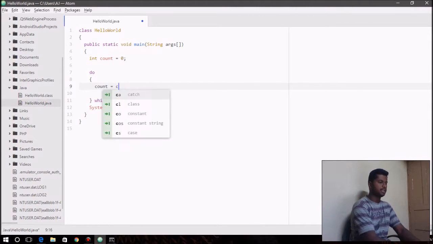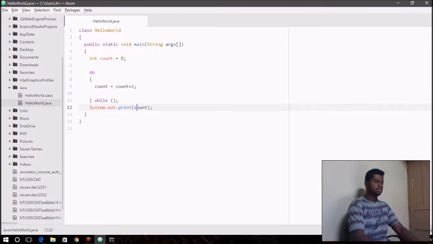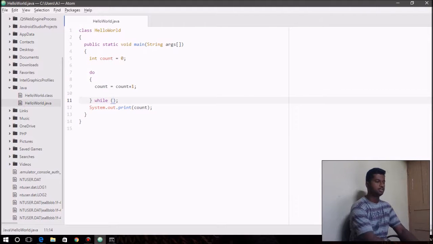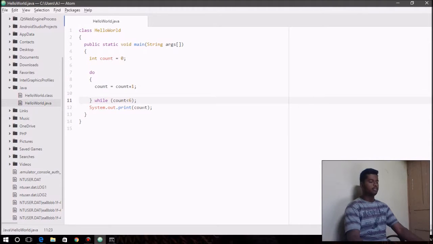Again, we might say count equals count plus 1. So in the while statement, we specify the condition similar to how we specify it for the while loop in the previous video. We say count less than 6. So always remember to add the semicolon after specifying the condition in the while parenthesis.